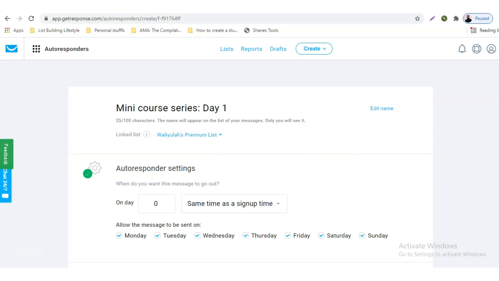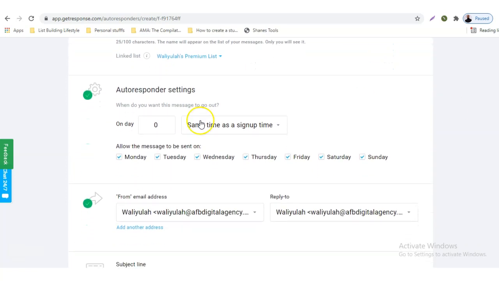All right, then you scroll down. So what does day zero mean? Day zero means when someone signed, or when someone opted in into your landing page, where they can opt in. I already explained opt-in. A landing page is a place, a link, a web page that someone lands on when they click a particular link to that landing page.